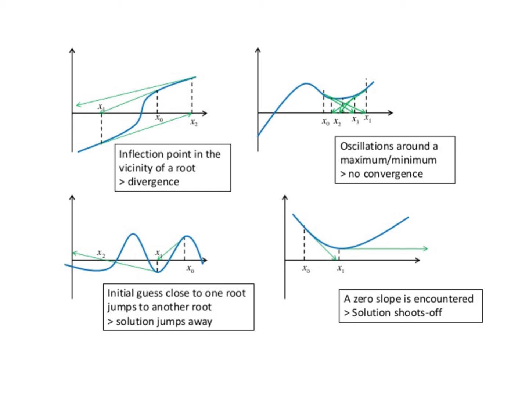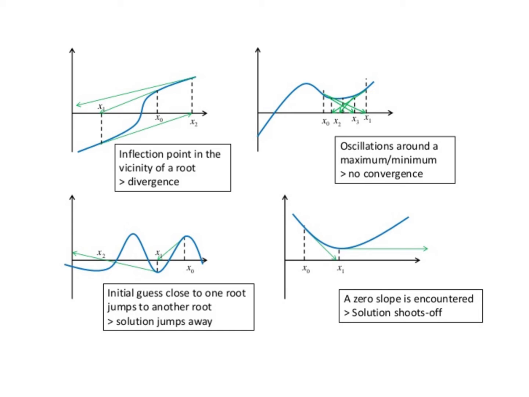In this third situation, we start with an initial guess, and you can see that when we draw our tangent line, the first one comes over here, and we draw another tangent line, and you can see that it jumps far away from that root. And so that would play out in Newton's method. You would recognize that if you were calculating a root and suddenly you saw it jump far away.